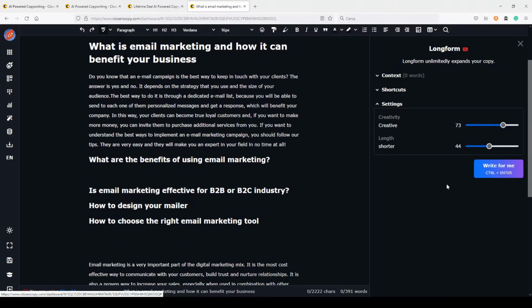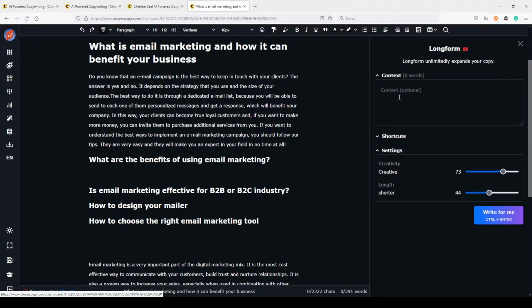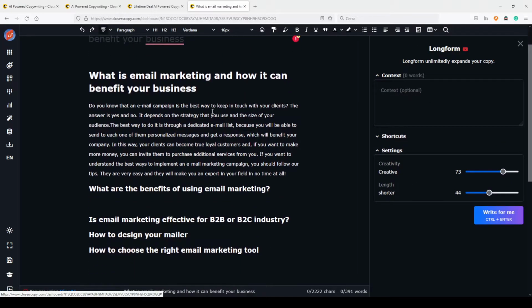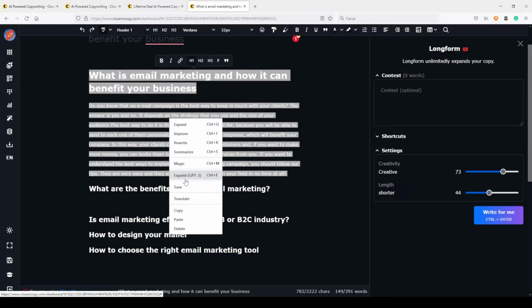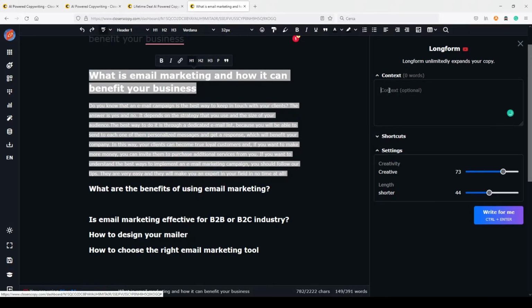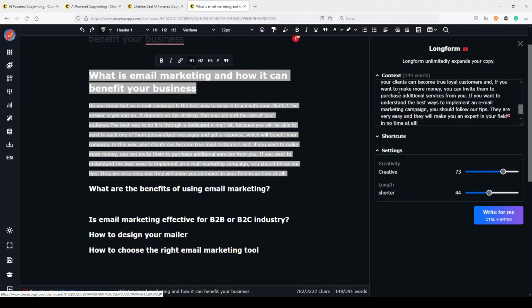It's similar to what you can see in other tools. We have a context where, for example, I can write from scratch the topic of the article, or in this case, I can even copy all this intro and paste it here in the context.